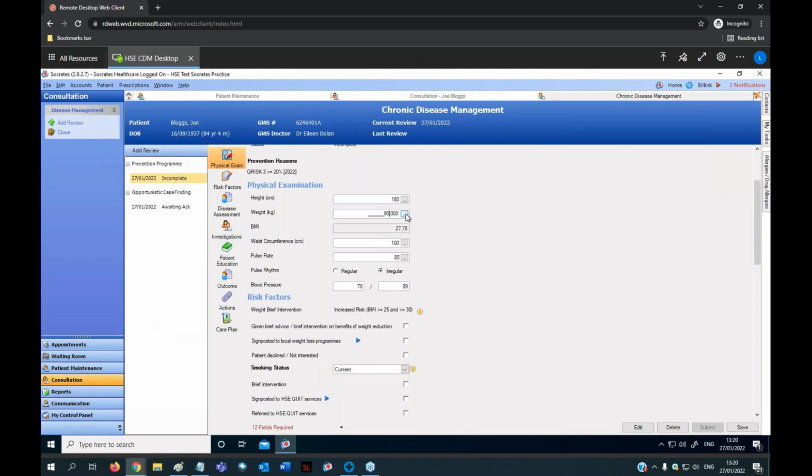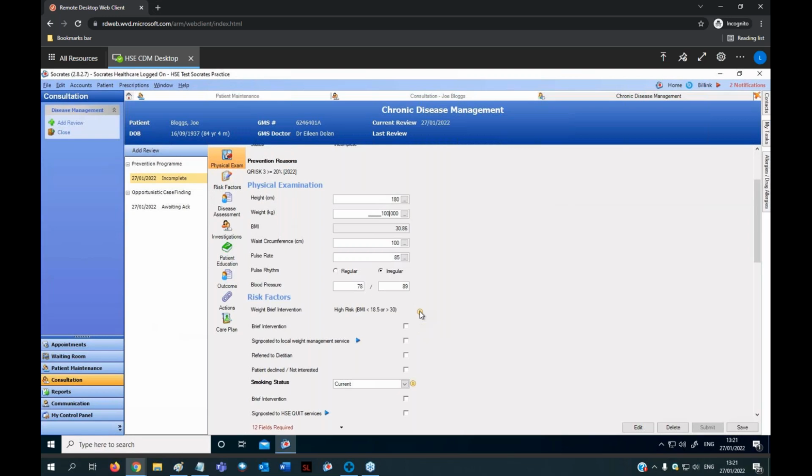So I'm just going to put this back to the way it was, which was weight of 100. So I'm going to answer these questions, the different questions based on the risk factor. So this is a high risk person. If I hover over this here, it says weight intervention option required for submission. So if you ever see an exclamation mark, you just hover over it.